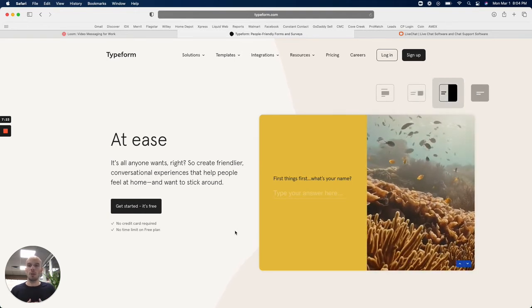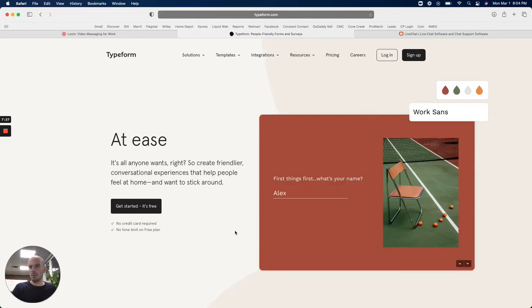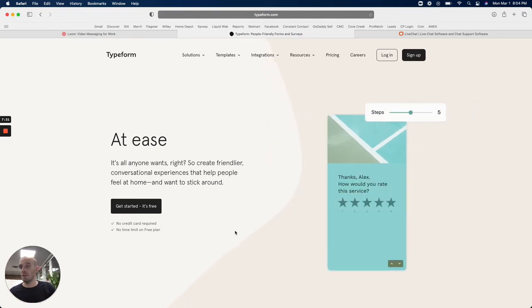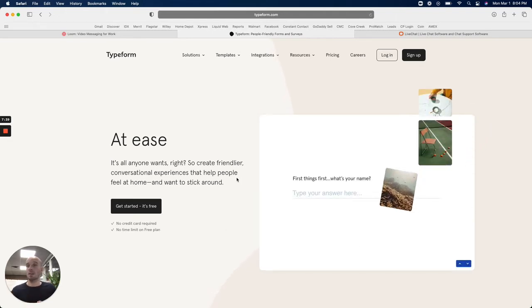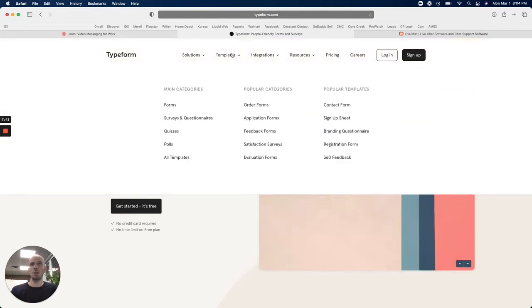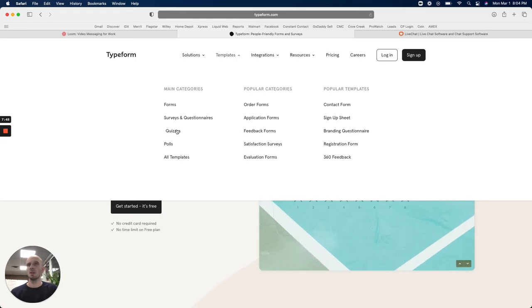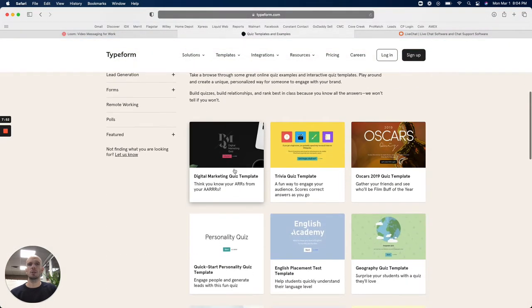You could incorporate that into a quiz, and guess what? Toward the end of the quiz or the assessment or the form, it's going to ask for their contact information so they can receive their answer to the quiz or assessment, and then it generates a really, really warm lead for you. So I'm a big fan of these fun, interactive experiences. It takes a contact form to a whole new level. So go in here and take a look at some of their templates. In fact, if I go to, let's just say I go to a quiz, I can browse their templates here, which again is really great.